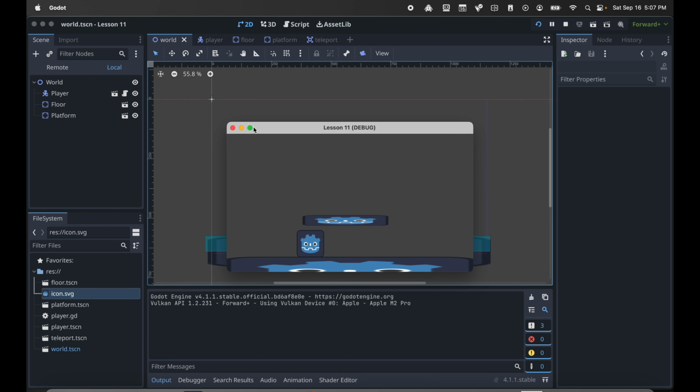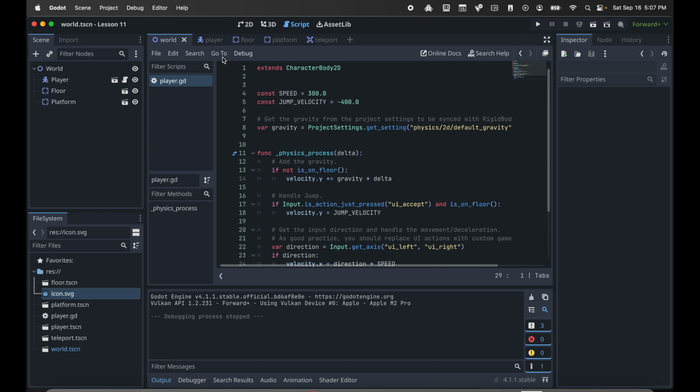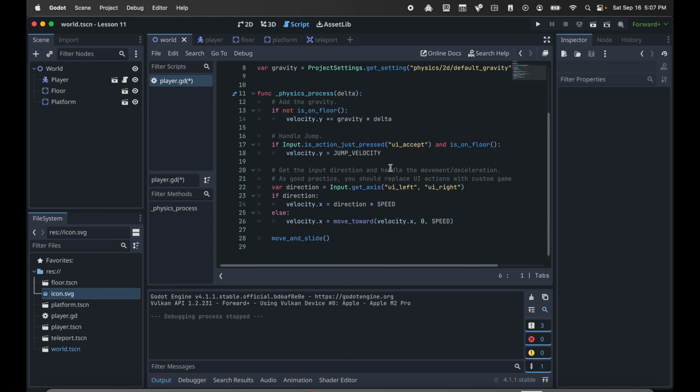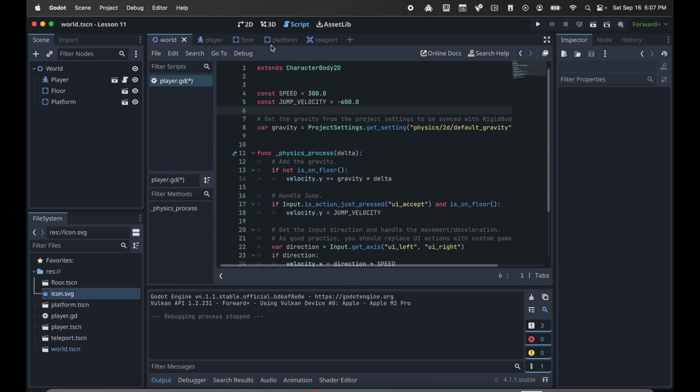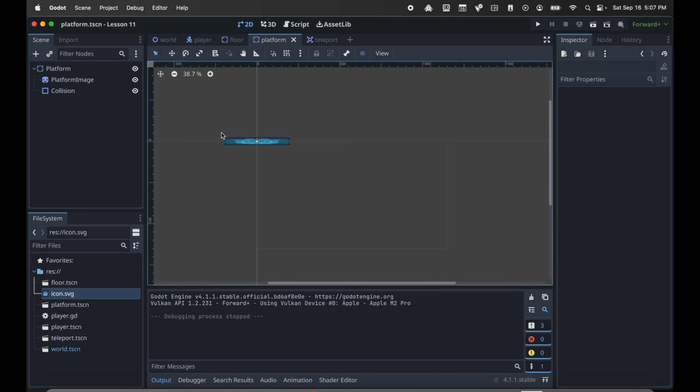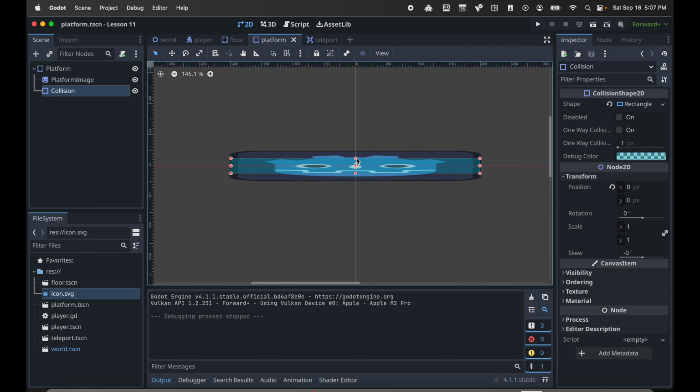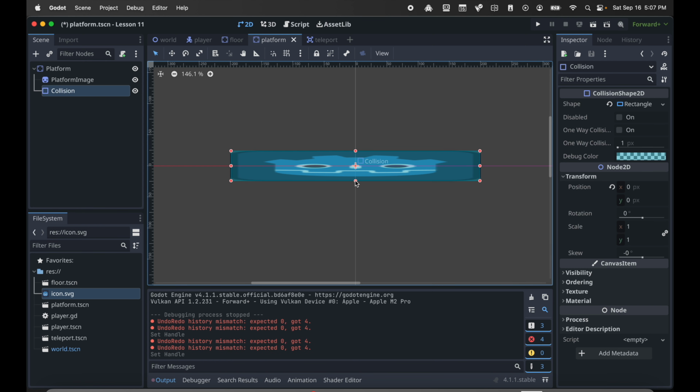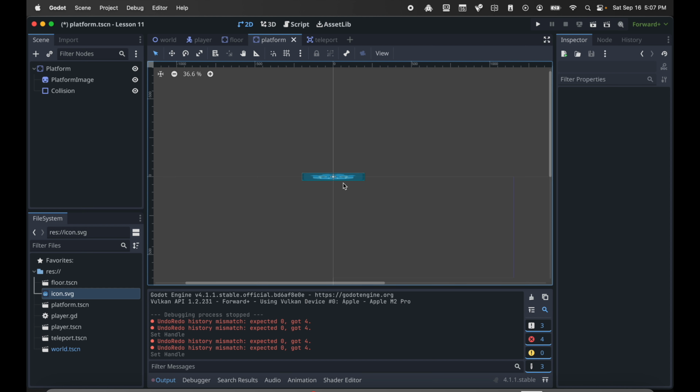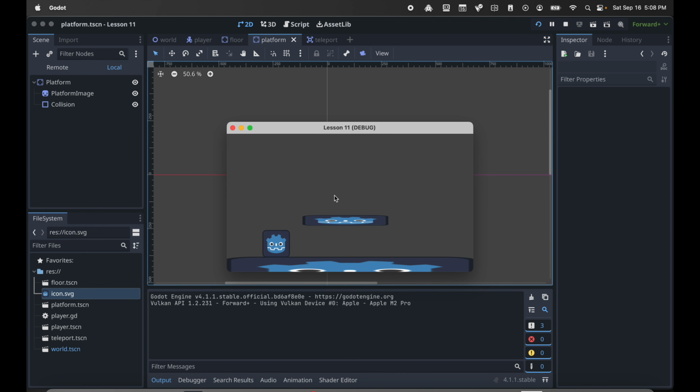So let's jump higher. So let's go over to our script and our player script, and let's say, I don't know, let's try 600. That should allow us to jump higher. One thing I did notice as well on the platform, I kind of want to widen this out, right? So that should be to the top there, and this should be to the bottom there. That way, when we hit the bottom, we're actually hitting the bottom and we're not going into the image at all. And when we stand on it, we're not sinking down into the image, we're colliding with the edge of it. Okay, let's run this again.